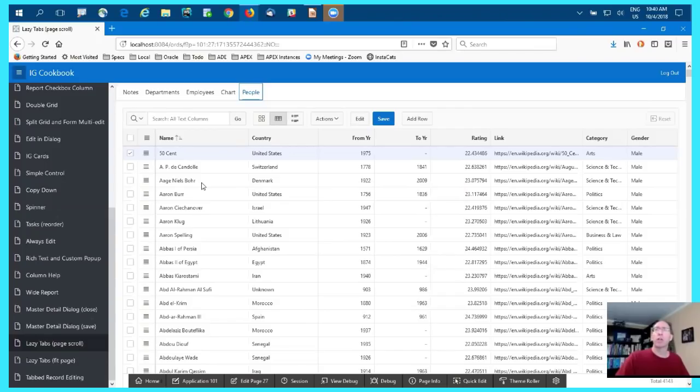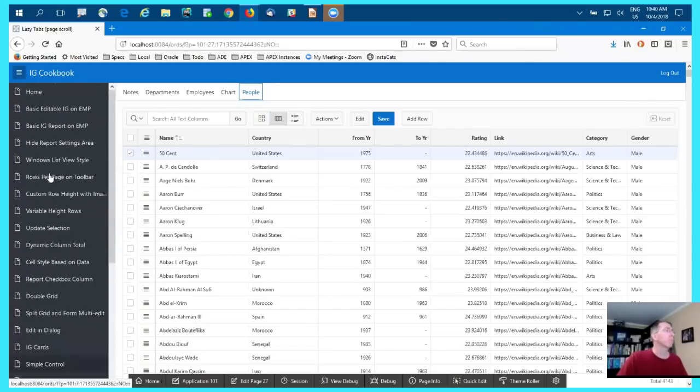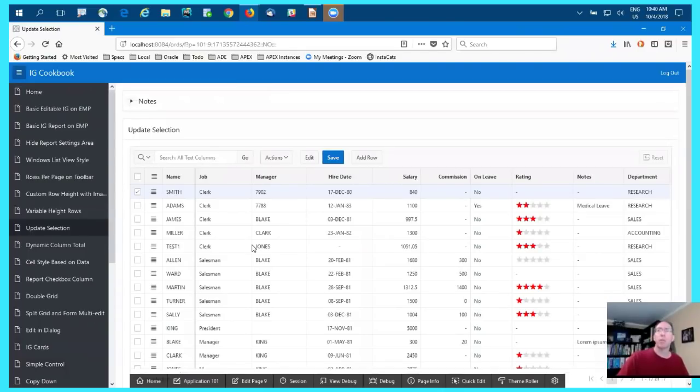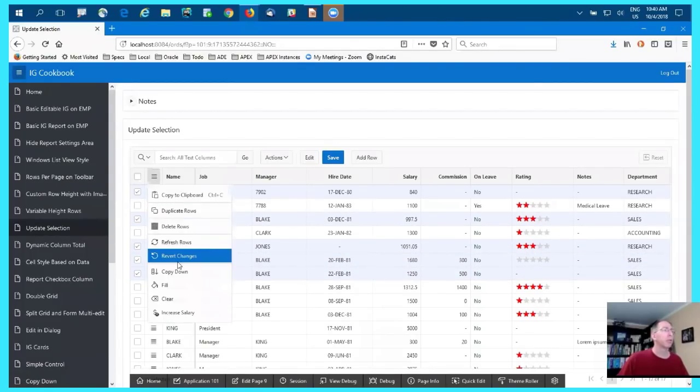The next category of examples manipulate the data, manipulate the model layer. This example shows how the model API can be used to update a number of values in the model and how the view is automatically updated to reflect the model changes. It demonstrates adding a custom action and updating the selection action menu. So you can select any number of rows and then choose the selection menu. And this is the custom action and menu item that was added to increase salary.